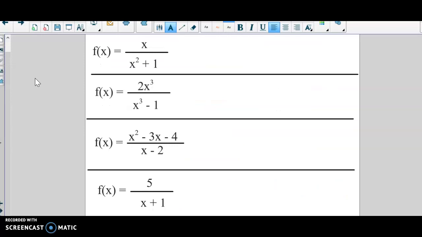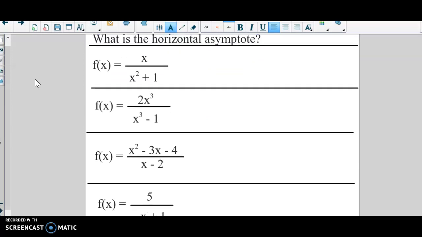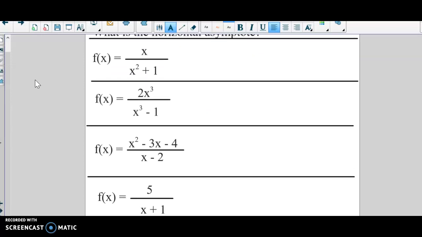Here are some examples for you to find the horizontal asymptote. I'll see if I can get them all on this page for you. See if you can figure out what the horizontal asymptote is using the chart. Maybe I'll do one with you and then you can pause the video and do the rest on your own. In the first one, M is 1 up top. Sorry for the poor handwriting, but M is 1. And our highest exponent down here is 2, so N is 2.